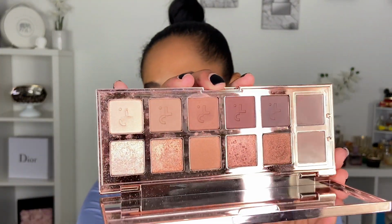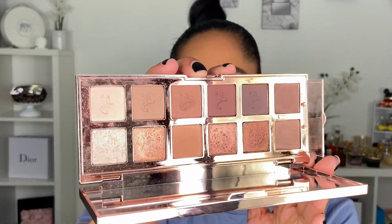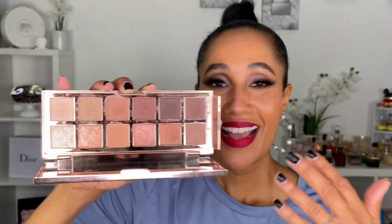And then lastly, of the eyeshadow palettes, Patrick Ta Major Dimensions. I love this palette. Every time I talk about this palette, one of you all says it's the most boringest palette. And I'm like, I know, but I love it. It's so good. I love the different textures and formulations that are in this particular palette. I just think it's beautiful. And I think if you are interested in it, why not save a couple of dollars? I did do a review of this one, so I'll share that with you. But those are my palettes that I wanted to share.